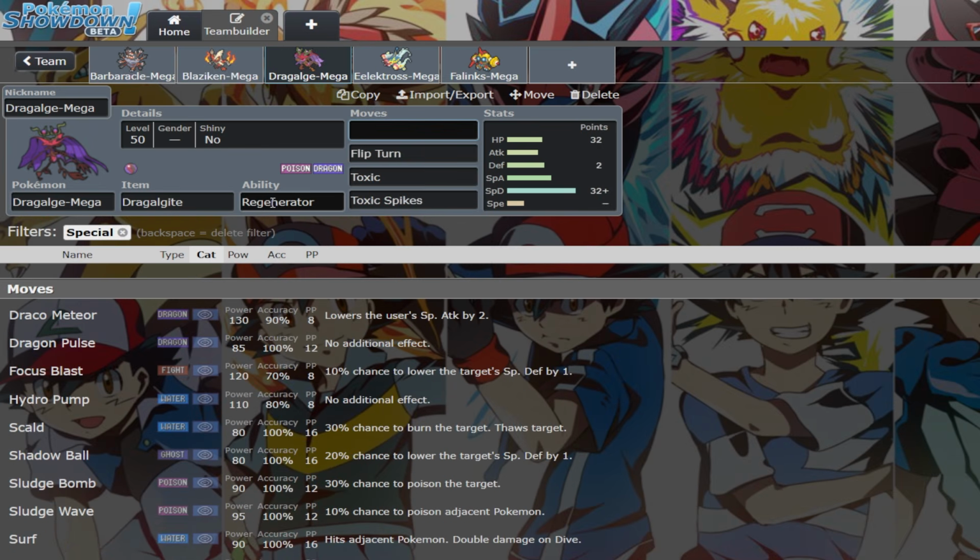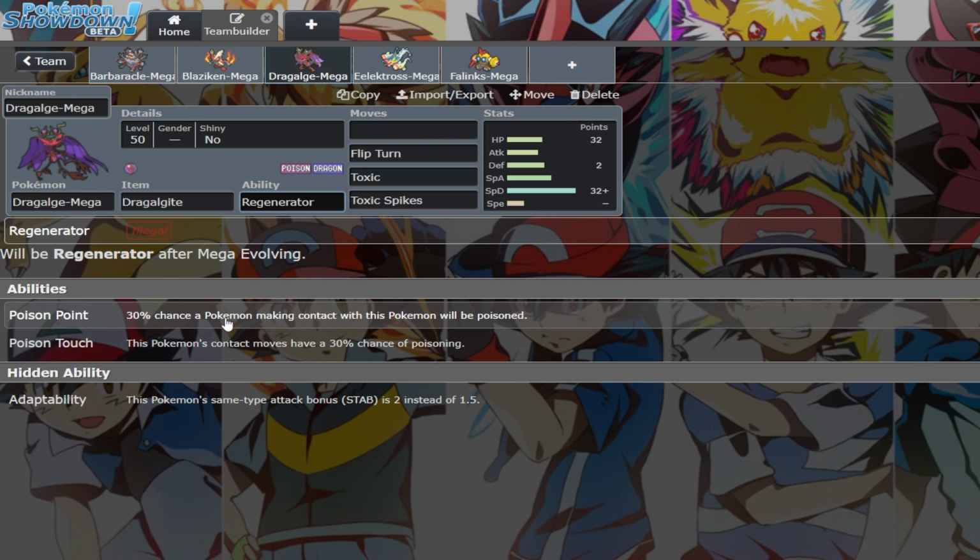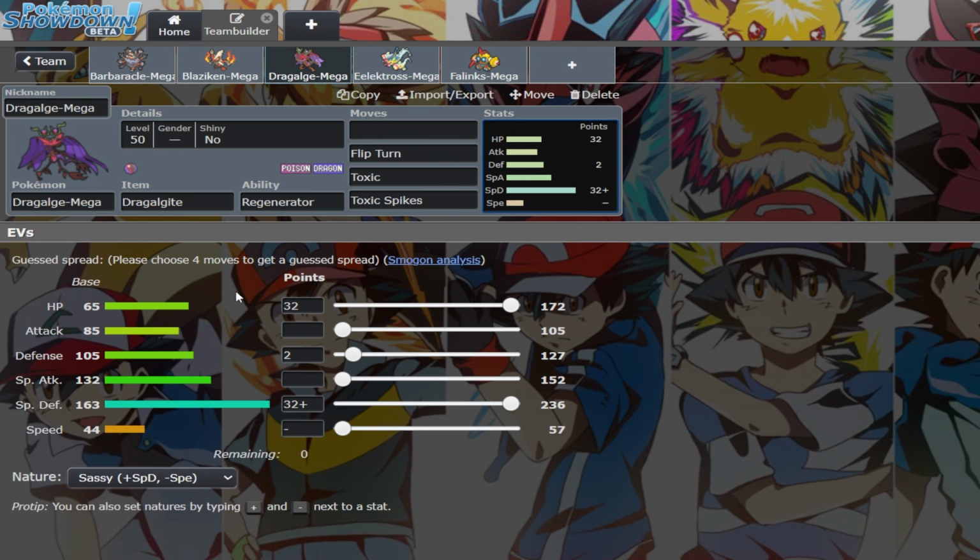You can obviously pre-Mega, you can also take advantage of Adaptability pre-Mega and just dish out damage, or you can even take advantage of Poison Point, right? Anything that touches it will get poisoned, which could be very helpful against any physical attack. Like Meowscarada clicking U-turn, you can go into a Dragalge and maybe fish for a poison, right? That's something. You can even run physically bulky Dragalge and it will probably work. It walls Sneasler, which is a big plus, right? Walling Sneasler is pretty big.